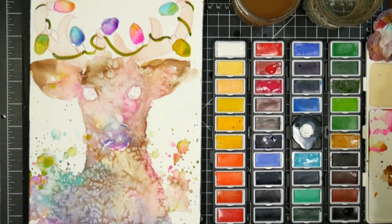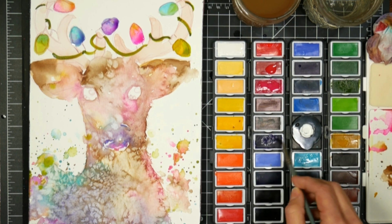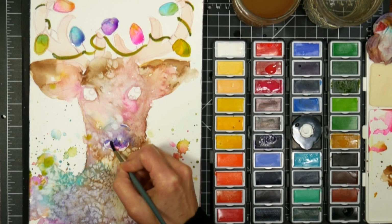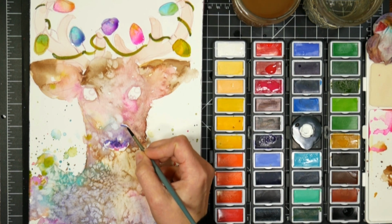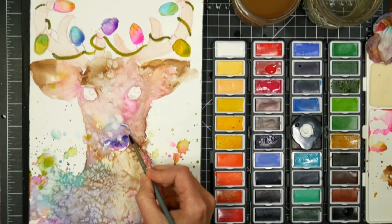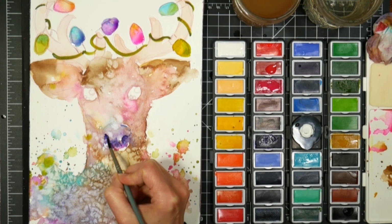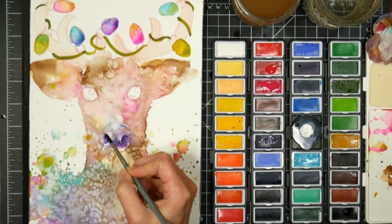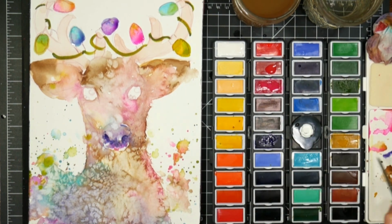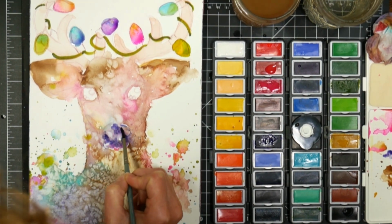So now what I'm going to do is start going in and adding some of the darker details to things. And I'm going to see how this purple will do with some of those darker details. It's not a super dark color, so I'm not sure. I might need to go in with something a little bit darker, but I'm going to try with this first because I've got a soft, almost nursery style palette going, and I kind of like it. It's a little unusual for Christmas, but I think that's why I like it, because it just looks a little different.